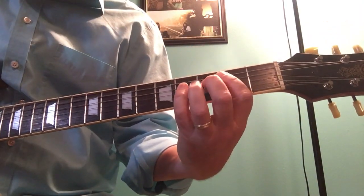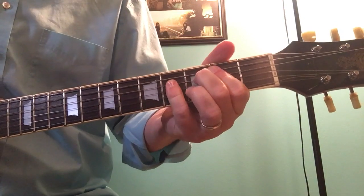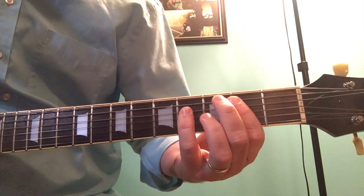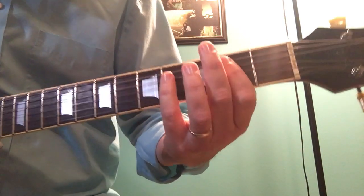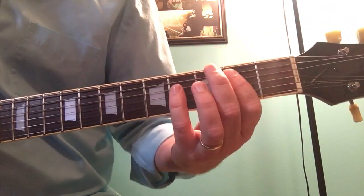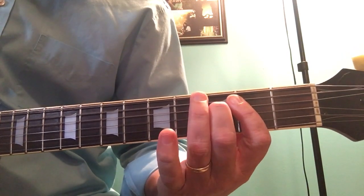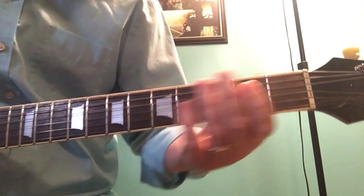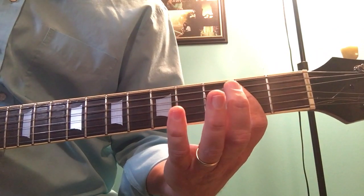It's in B — starts this way. Start with a B, just like a B power chord. I use my pinky on my power chords — you could do it that way if you want. But then it does this little walk down. I'm holding the 2nd fret, 5th string and the 4th fret, 4th string, and I do this little walk down. At the end I'm just holding down the 4th and 5th strings at the 2nd fret.